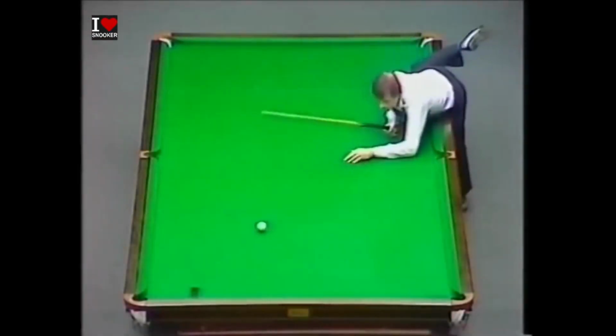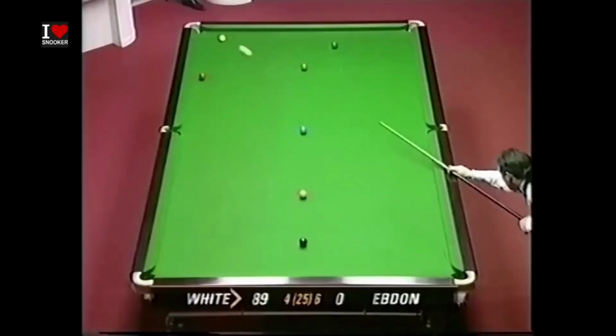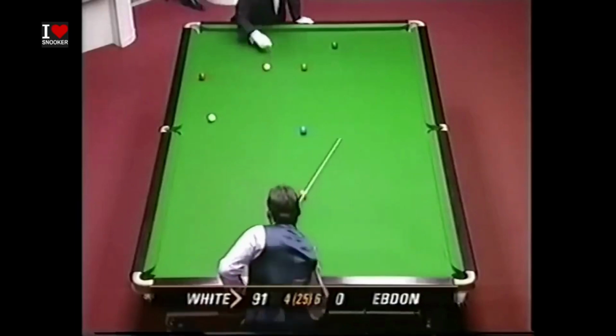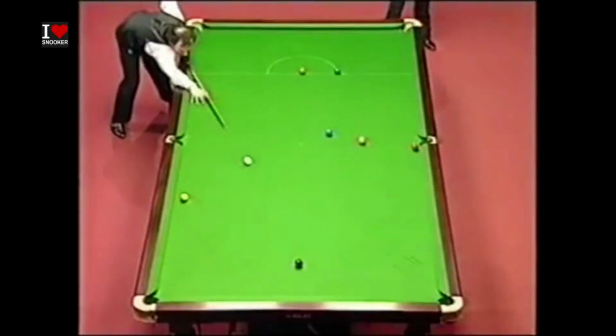Insisting on pot in the black, and it's academic. And listen to that cheer from this vast audience. What a fantastic shot! What a crowd pleaser that was. 69. Jimmy White and his banana shot. Try and pot it, playing it with a lot of right hand side on.